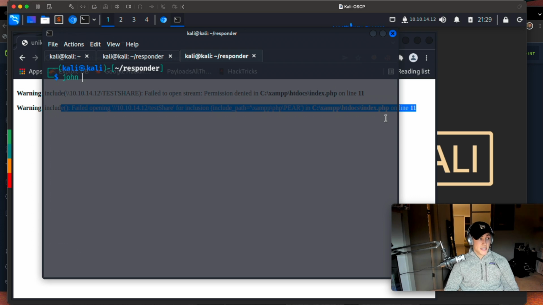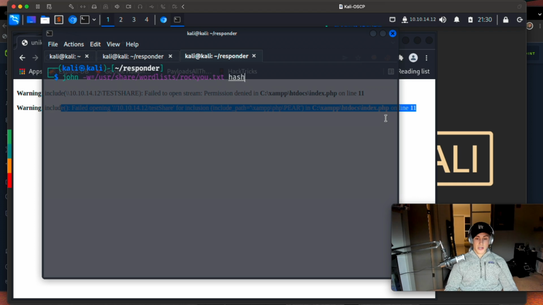You do that just by typing john, and then the first thing you're going to need is a word list to run your hash against. You do that by doing -w and then an equal sign and then the path to the word list. So that will just be /usr/share/wordlists, just like we typed in before, and then rockyou.txt. Whoops, that would be .txt, and then we're going to run that on hash.